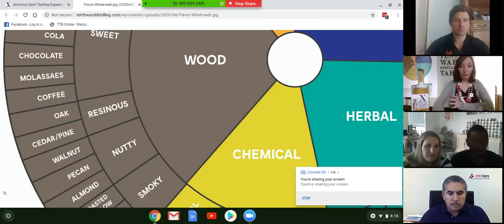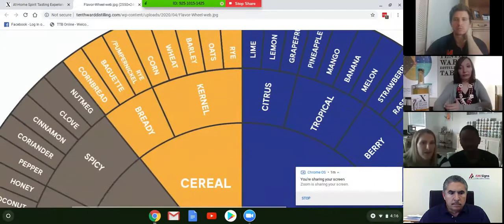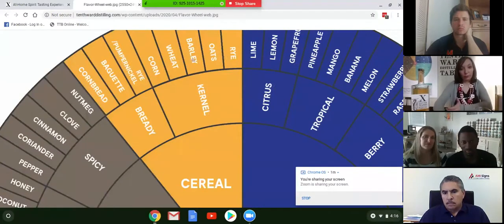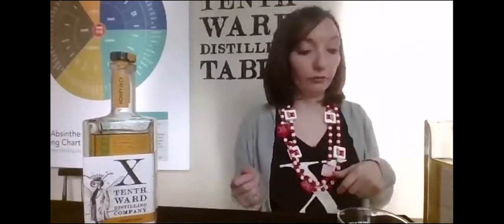So that's how I would guide myself through probably a whiskey style spirit. This isn't technically a whiskey. And then if you want to get even further into the cereal section here, depending on the type of whiskey you're drinking, you can get to know some different types of rye notes that are going to be spicier. The barley is a little softer and subtle, where corn can be very sweet. So that's kind of a fun introduction to the flavor wheel and to how to pull out those types of tasting notes.